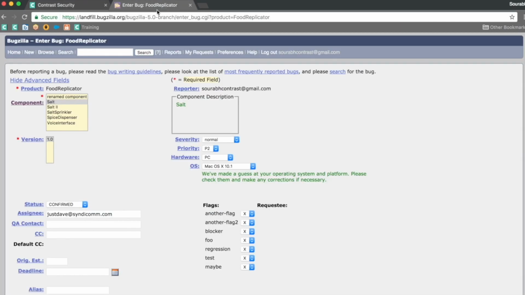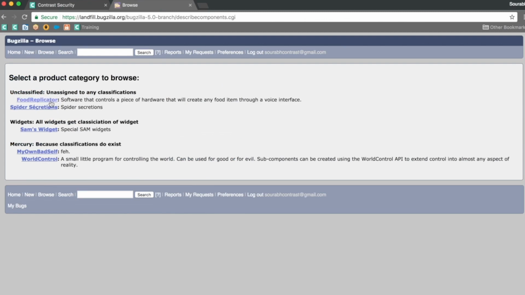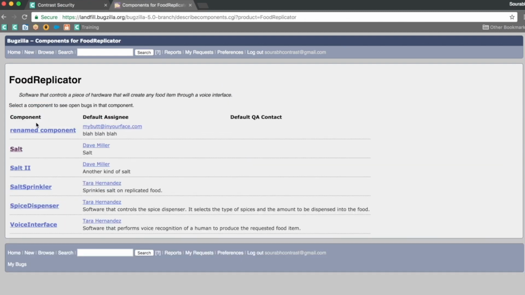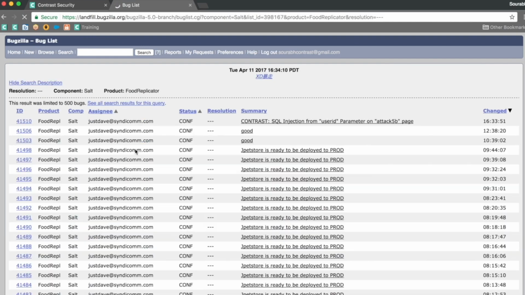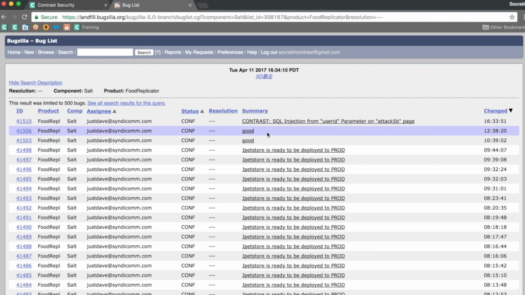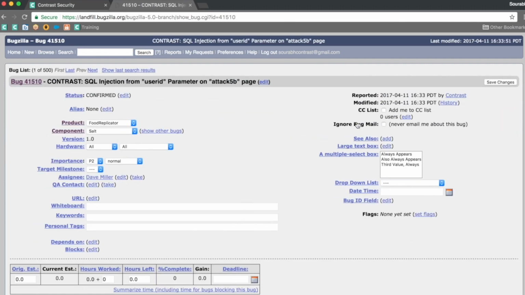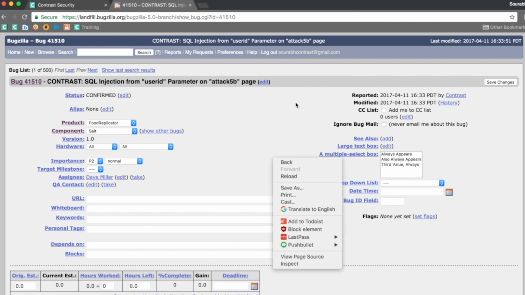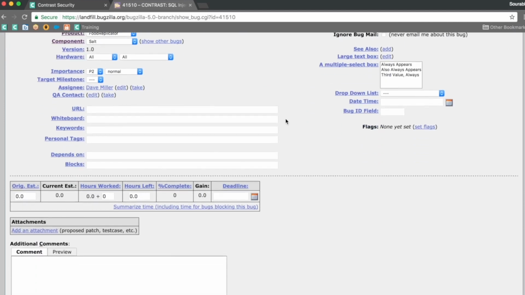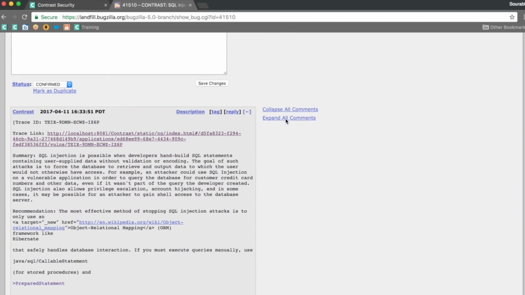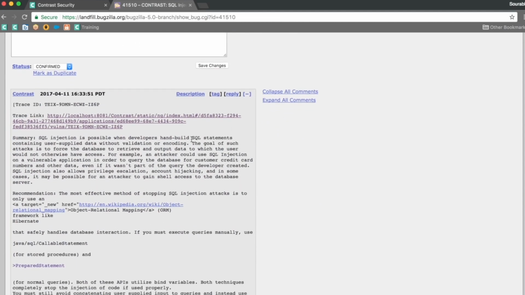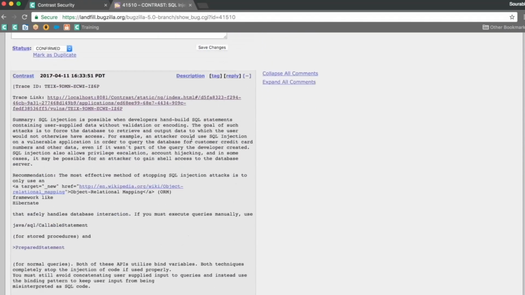So let's go back into Food Replicator here and just see if that bug actually was filed. Sorted by changed, it looks like it just came in. And as you can see here, it has the complete details of the vulnerability.